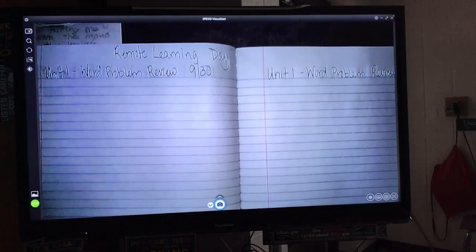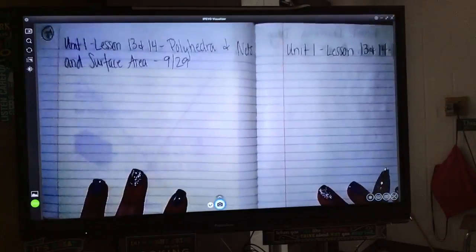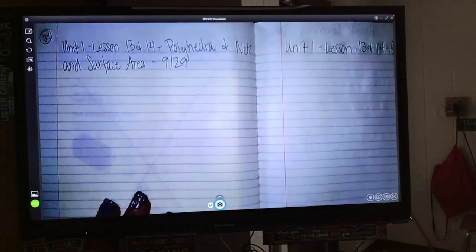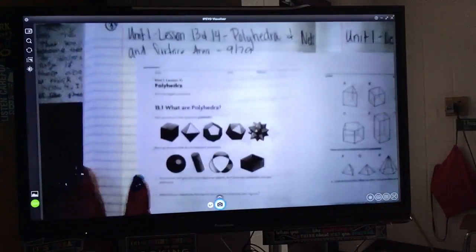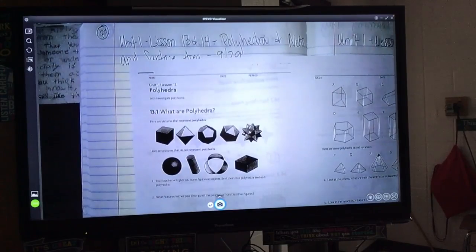Alright, so go ahead, turn back to this page, and then we're going to get started with our lesson for today. So we are moving into talking about essentially 3D shapes. That's a polyhedron. Any 3D shape is a polyhedron. Now, look over here real quick. We went ahead and annotated our essential questions. Our essential question was, how do you use finding area of irregular shapes to help you find the area of a series of 3D shapes?